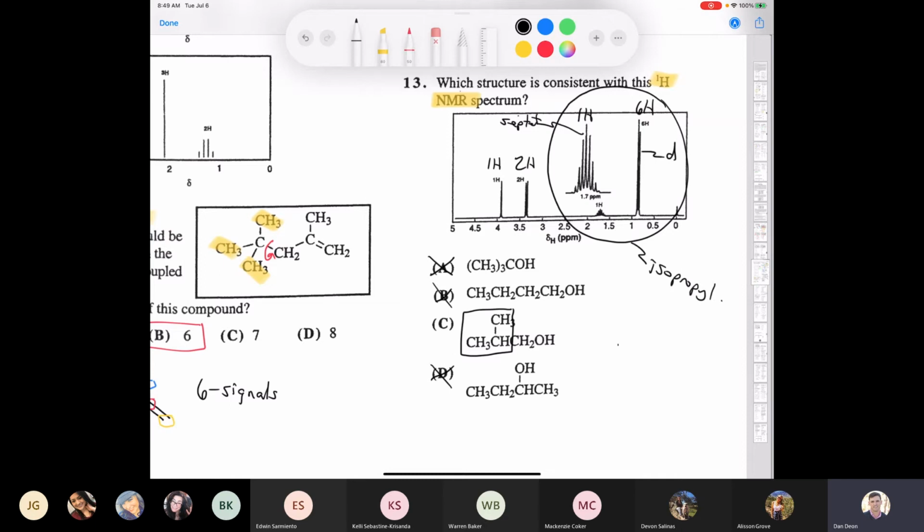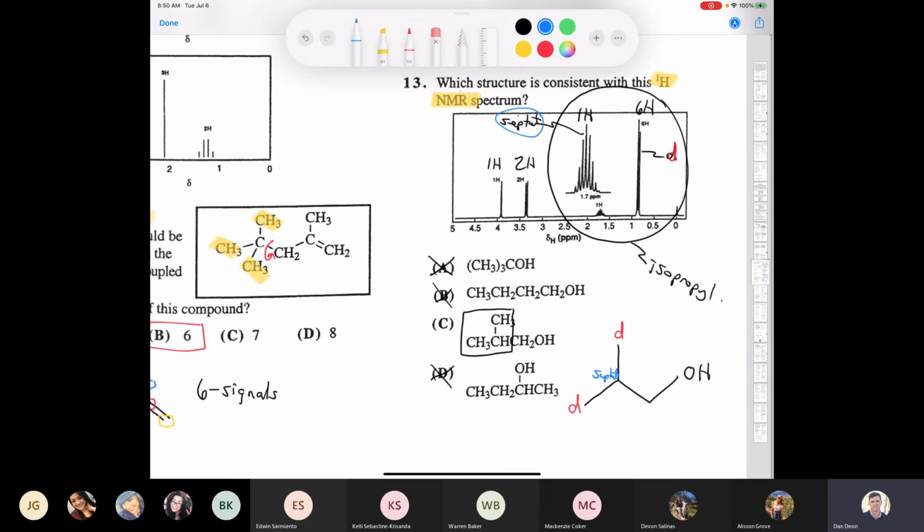But if we just draw a bond line structure of it out here quickly, does it make sense? Do the other signals make sense? Because here you'd have the doublet for these guys. This is the doublet that integrates for 6 protons, this one here. Then you have the septet, which is going to be this proton here, so septet for this guy here.